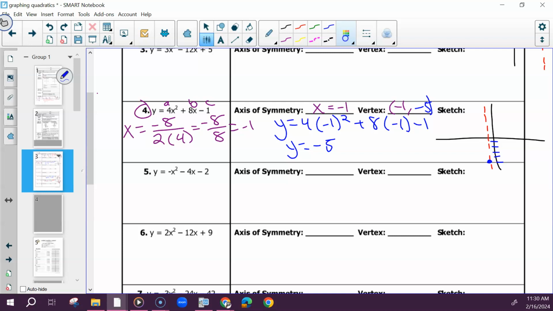Is that facing up or down? Up. Any others from this page that we want to see you go over, have questions about before we actually graph? Okay. What's nice is it's really going to be the same things, but we just have a couple extra things that we got to talk about on the next page. So go ahead and go to the next page.